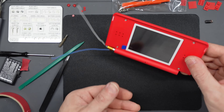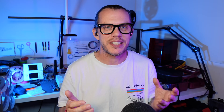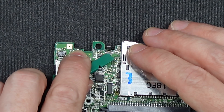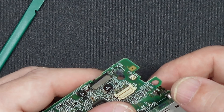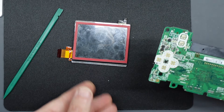Turning it over to look at that print as it came together it looked really nice, particularly with the white border on the screen — so it was worth taking the time to do. So the next thing is to prepare the lower screen. I removed that from the motherboard. There are two ribbons attaching it: a very small one on the other side of the board where you need to lift up the lever and take the ribbon out — that's for your touch screen — and then a larger one similar to the one we had for the top screen, where you just flip up the catch and slide out the ribbon.